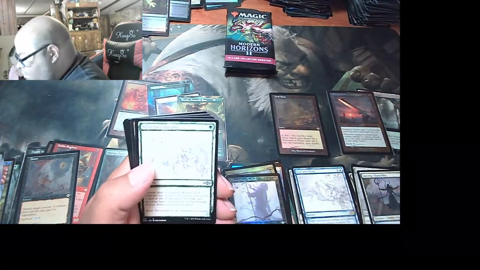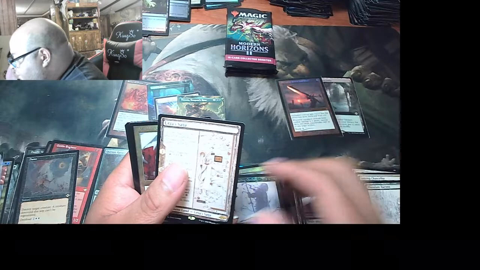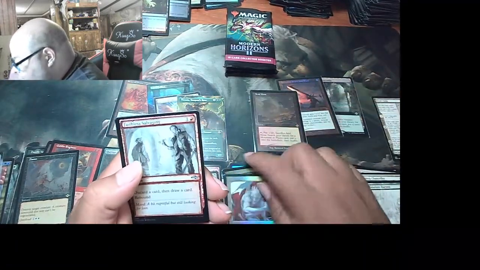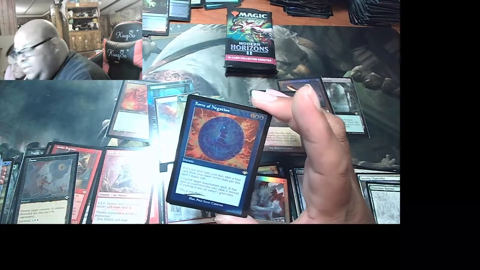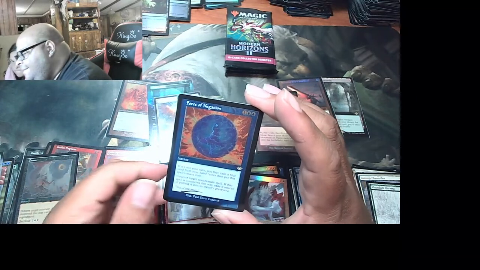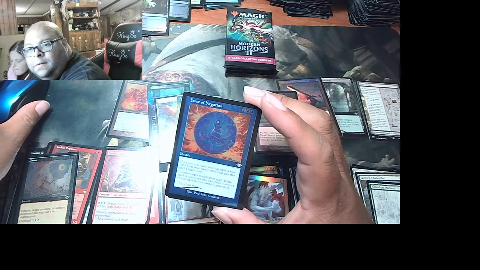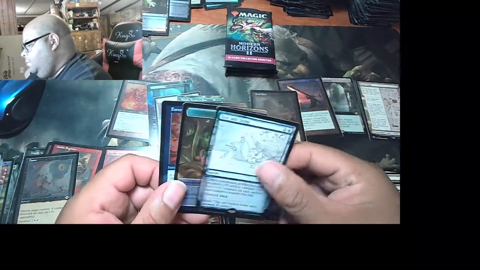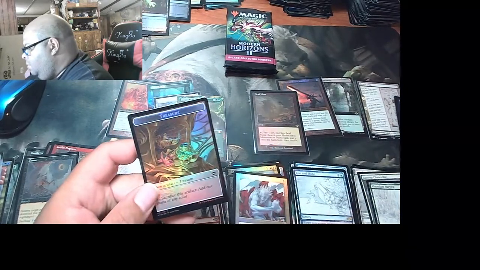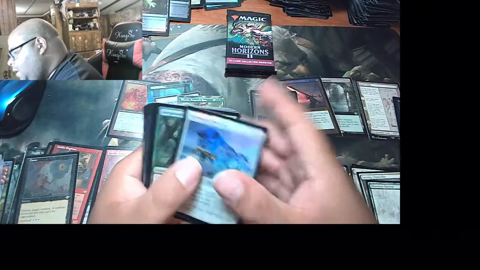Void Mirror, Abundant Harvest, another Urza's Saga, that's unheard of, Marble Gargoyle, Faithless Salvaging, Gorilla Shaman, Etched, Force of Negation, yeah! And a Rise and Shine. I think this box is trying to outdo the other ones. I'd be okay with that.